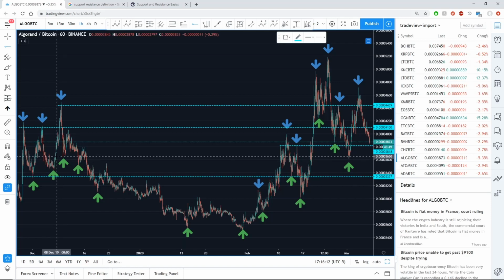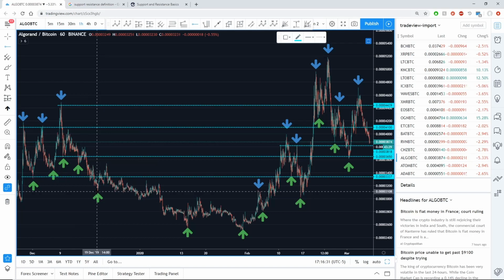From this one, if you look all the way to the right, you can see that this green arrow and this green arrow almost have the exact same price level. We'll draw a line there and it'll become very clear. Move on to this one, not really seeing anything match up with it. Go ahead and move forward.